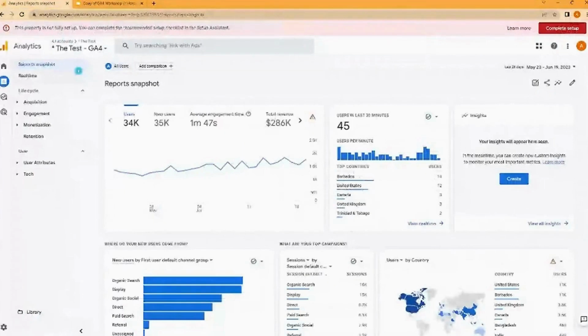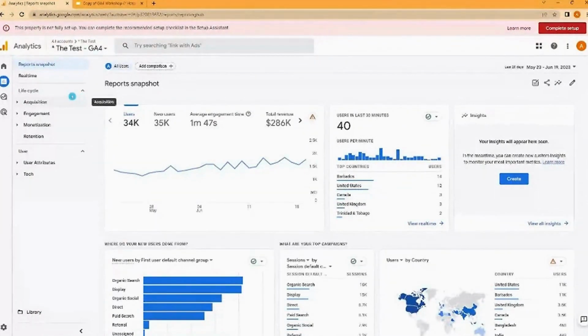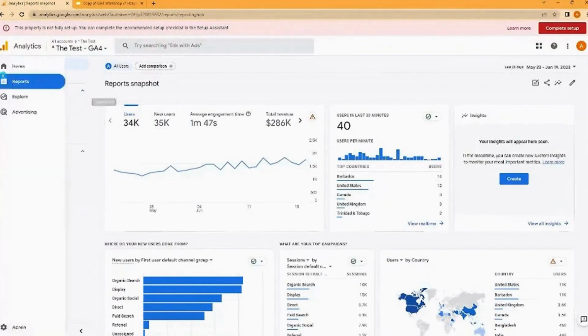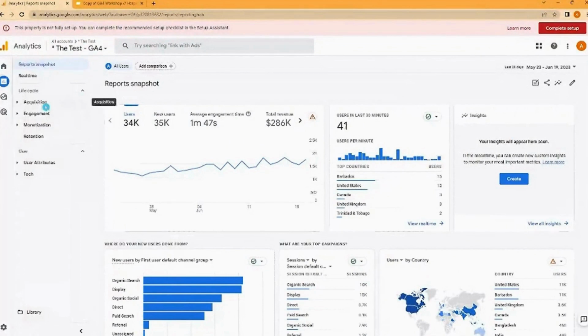So, for those who haven't seen it before, welcome to GA4. You'll already notice how different it is compared to Universal Analytics. So I'm in a test GA4 property here, and I've clicked onto the report section. And actually, I want to have an understanding of how many people are coming to the site via which channel.